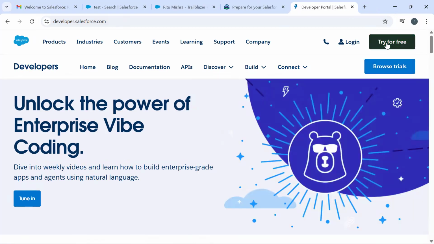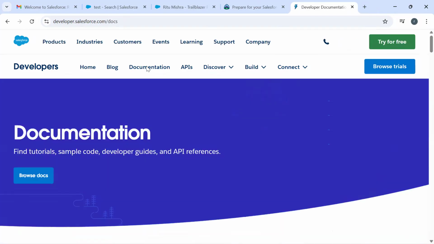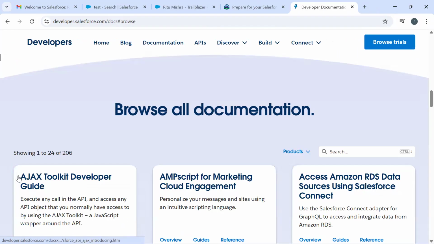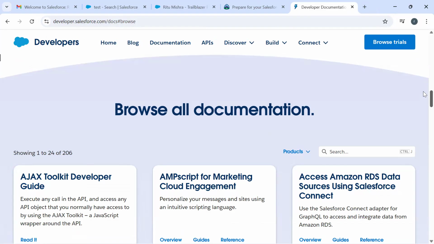Similarly, the last URL I was talking about was developer.salesforce.com, which is nothing but a Salesforce community. Here you can create your developer account. You can see different documents that are given in Salesforce on different topics. If I click on this, you see all the topics are given here.